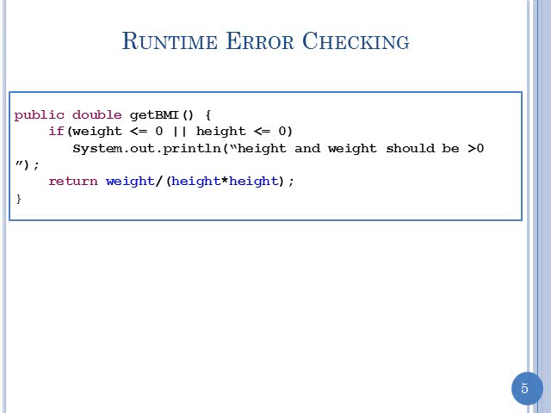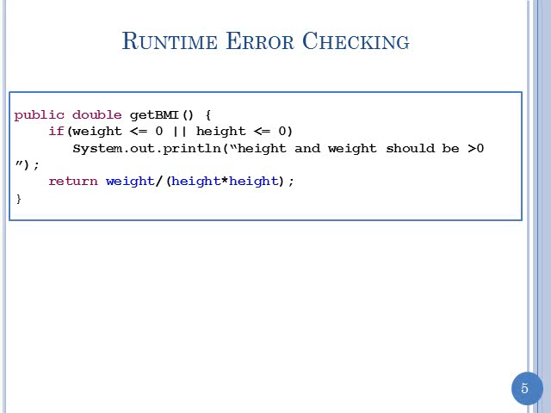And to give a message, I can go and have a little if statement. We all know how to write ifs, and we're going to write an if saying, look, if weight is less than or equal to 0, height is less than or equal to 0, something went wrong, print out this message. Nothing difficult here.